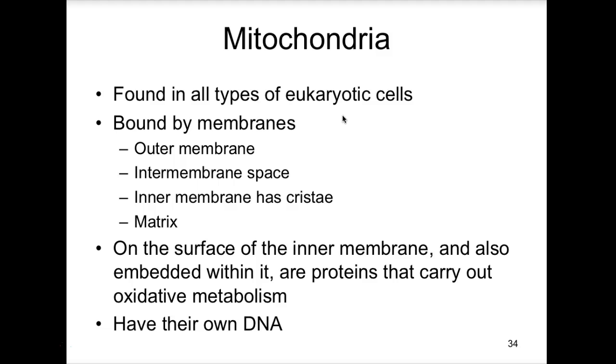Mitochondria are really cool because they do have their own DNA. Every time the cell divides, it does not replicate mitochondria. The mitochondria will divide themselves, but they do need the help of the nucleus of the cell to do that, because the nucleus will send out DNA, which will be transcribed and translated into proteins, which will then kick into play for mitochondrial replication. So mitochondria do have their own DNA, and the DNA itself contains several genes that produce proteins essential to the mitochondrion's role in oxidative metabolism.